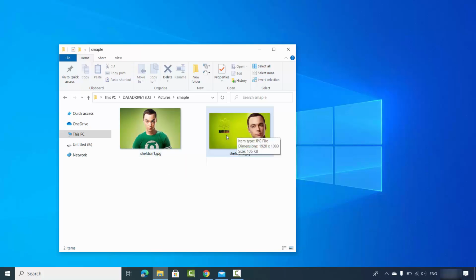Also for this image I want to remove the background. You can have your own image and let's say you just want to remove the background and you want to save this image with the face which you have by you. So let's see the first way in which you require the Windows 10, and then we will see the next way.